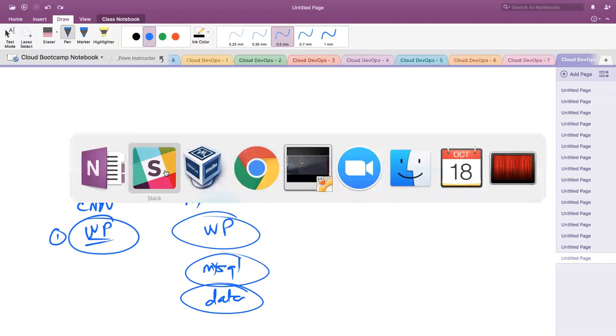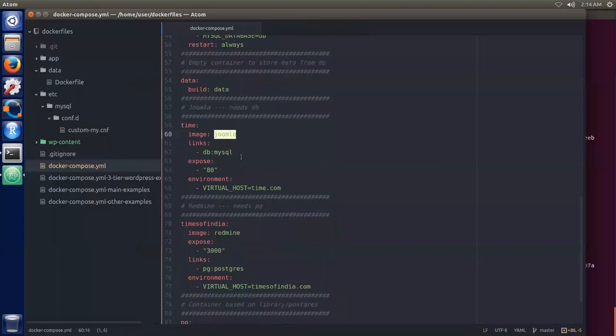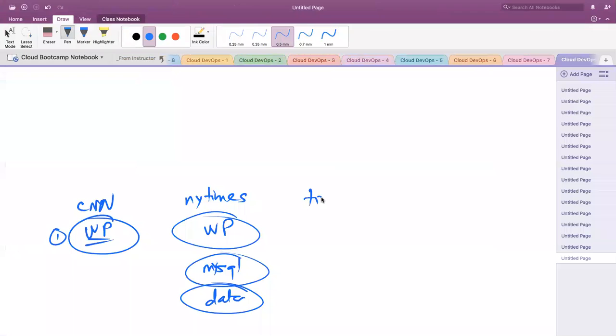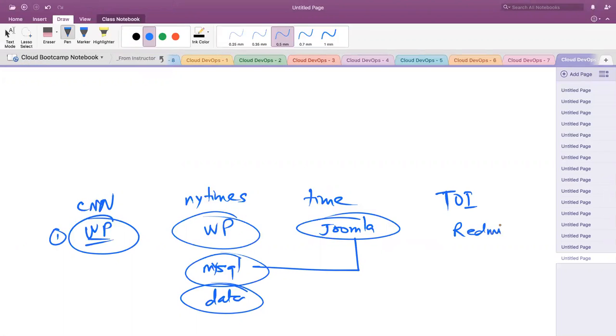Joomla is called what? What did I name it? Time Magazine. So we have Time Magazine that runs Joomla, another application that uses this database. And then we have a third one called Times of India. Times of India, it runs an application called Redmine, and it requires a database called Postgres. So PG is running here.